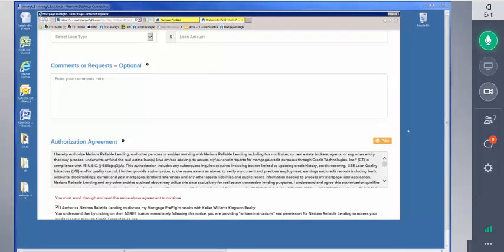I had no idea how hard those questions were going to be, because it'll go back 7 full years. And the authenticity questions are the questions that the bureaus require for us to use this, so that the borrowers can authenticate themselves, proving that they are who they say they are, and to initiate that credit pull.